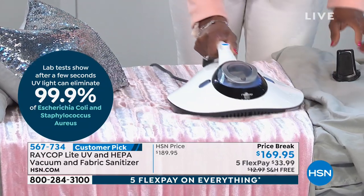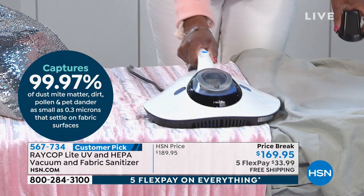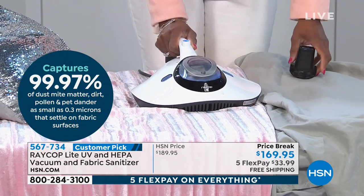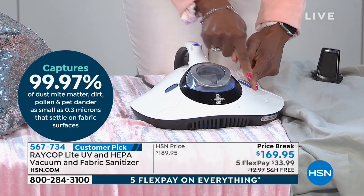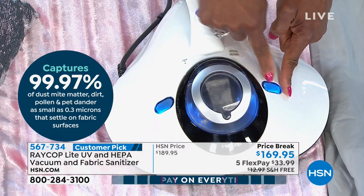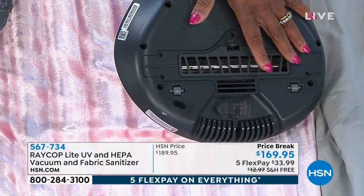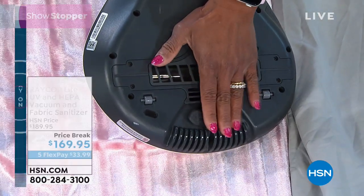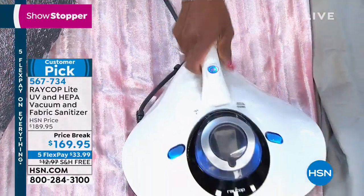coli and all of the germs and bacteria that is out there. How long do you have to hold the UV light on it? Just a couple of seconds, because it's a really large light. It's a 6-inch light. I'm going to show you the bulb in just a moment, but really it's that light, and then it's also working with the pulsating pads. See how the light turns off when I turn it over? The pulsating pads are there, and then just the right calibration of suction.